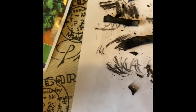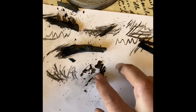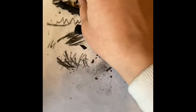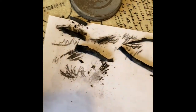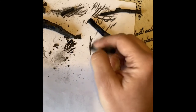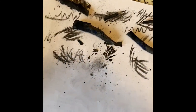And I'm wondering whether next time I would maybe strip some of the bark off, because I think that's just the bark. I'm going to have a little play with them and see whether the big ones or the little ones worked better. Some of them don't look like they've burned quite right, but then when you put them on the paper, they look all right. Interesting. Worth a play.